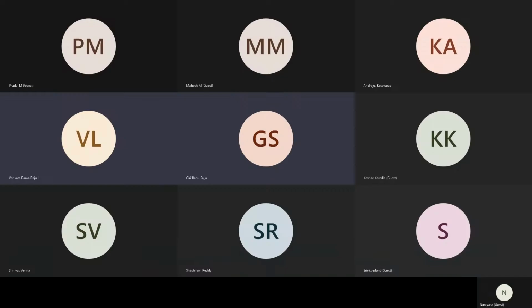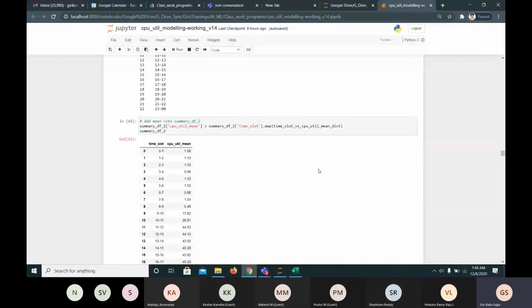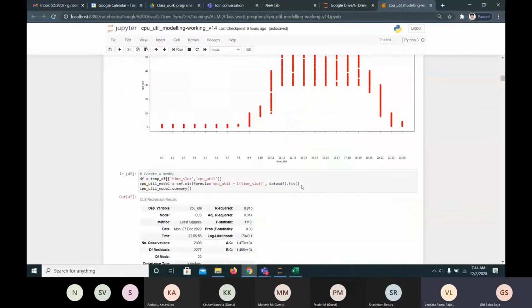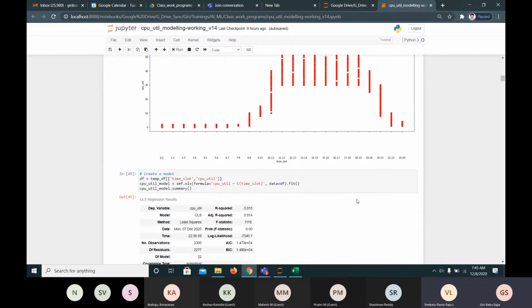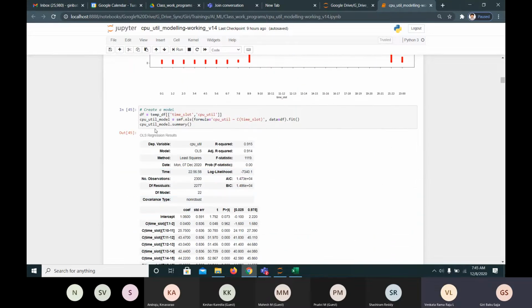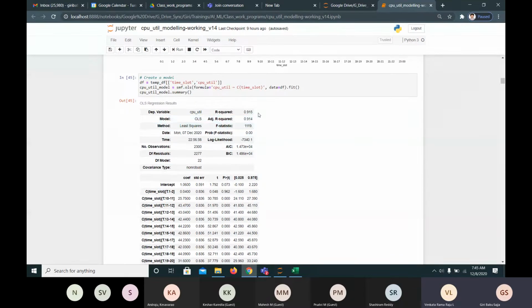What the algorithm gave us first, key metrics. So first of all, when I drew the scatter plot, somehow it came like this at many different... These are basically 24 time intervals, sir. Yes, sir. Okay, I got it. The spread is like this, and then when I ran the algorithm, it gave an R squared score of 0.915, which is reasonably good, and an adjusted R squared score of 0.914.